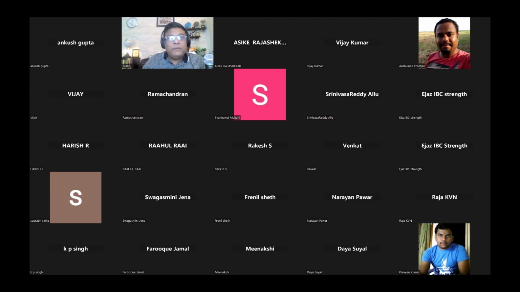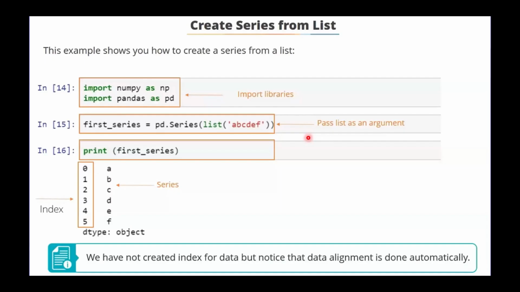Okay, thank you. Perfect. So what I understood, Manoj, is that if we are importing NumPy, that's why it's automatically giving us the index of 0 to 5, right? Yes, right, that comes from pandas. This 0 to 5 that is coming, that is all coming from the pandas, because pandas is for the file system for handling the data.